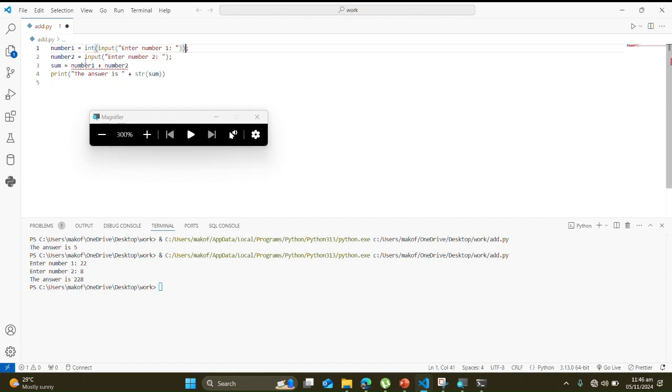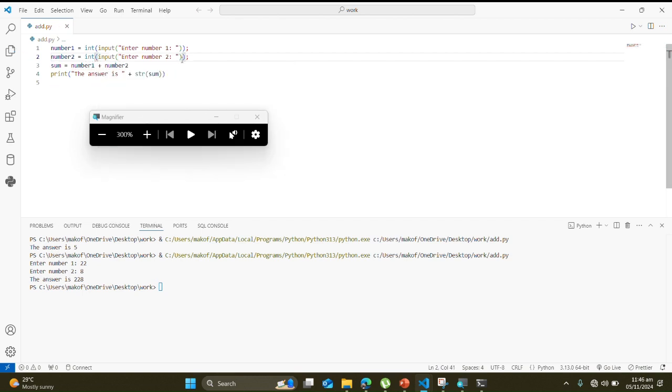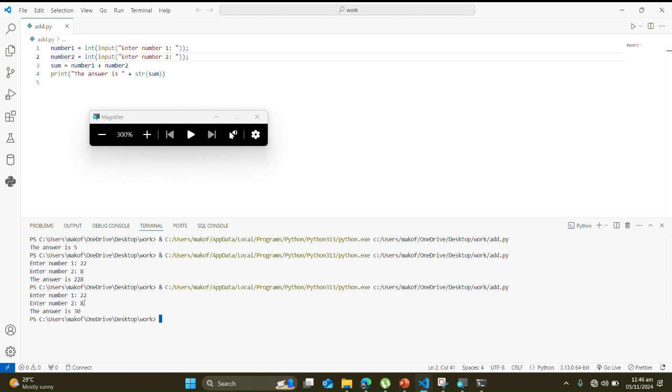What you are taking from the person here, to treat it like it is a what? Integer. So when I do this and then I run my code, I would see if I put 22 here and I put 8 here, I am getting what? 30. Again, I am leaving in the errors in the code so that you would see them. So that when you are on your own and you are getting those same errors, you would know what to do. Are we clear? Let us modify our code and see if we'll get the same result.